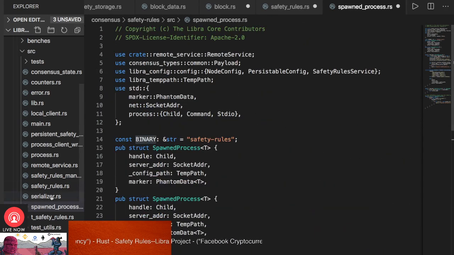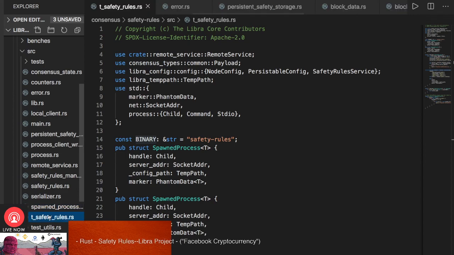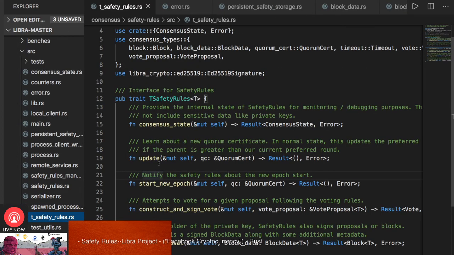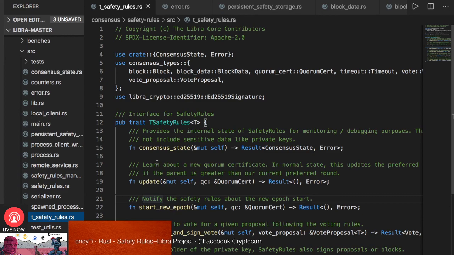So it's an interesting way to see this spinal process. Also, in other videos we saw that the safety rules are the consensus, update, start new POC, construct a sign vote, sign proposals, and of course the sign timeout. So it's an interesting way to see these safety rules.